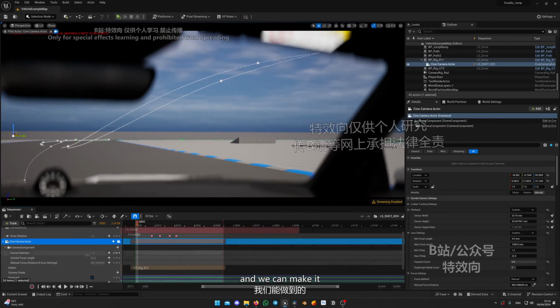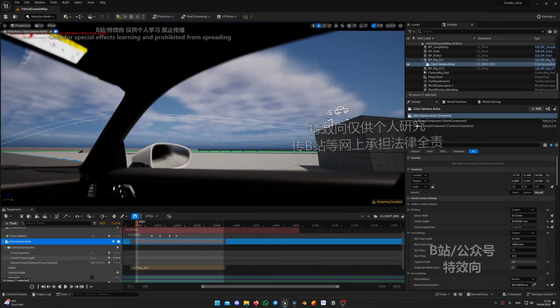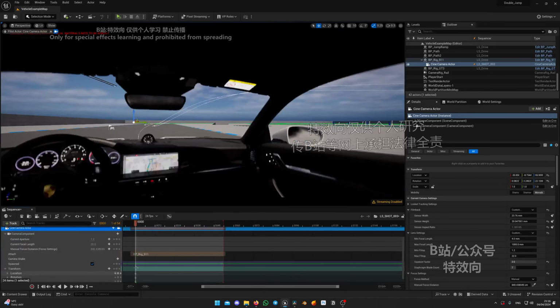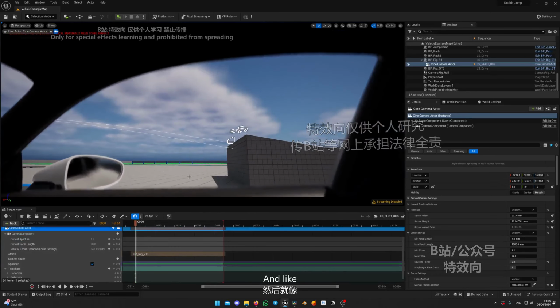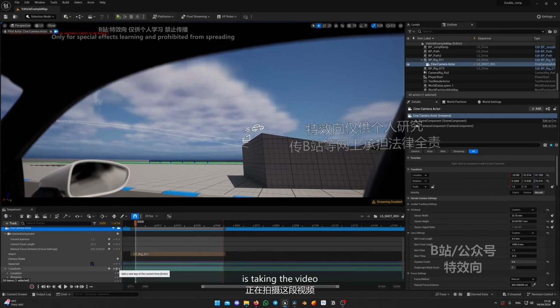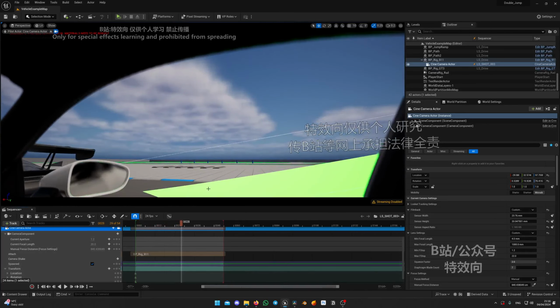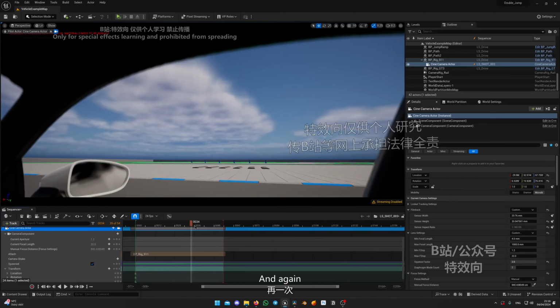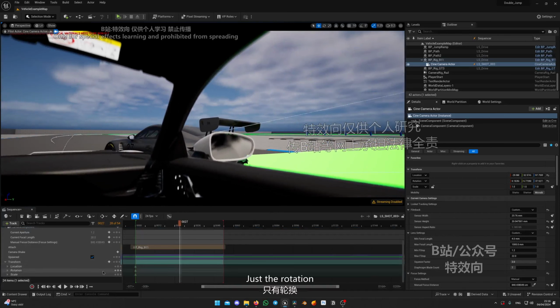We can make it with a focal length of about 20 and just put it here, and transform it like the passenger is taking the video, and it just flies there. And again, we can use just the rotation.